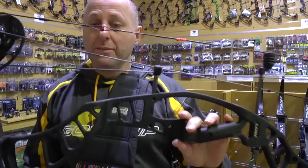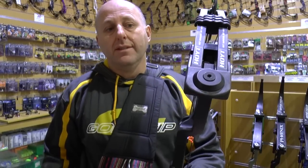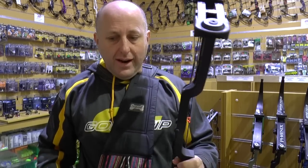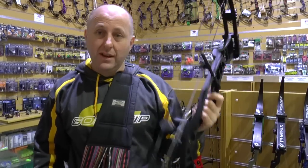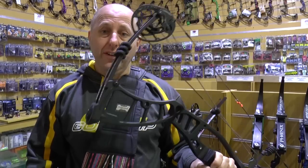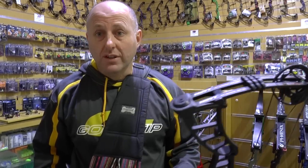Following my theme of Hoyt, this is a Hoyt Powermax. This bow is pretty much like brand new — you can see it has had some wear. It sells in a kit for $1,076. The person kept the kit including the arrow rest, sight and quiver, which I valued at about $150, so I think the bow itself is worth $900 new. This bow is selling for $550. The advantage of the Powermax is you can adjust the draw length with a rotating module, so one bow suits anybody. At $550 you'd compare this to a PSE Stinger or the PSE Drive at $700. I think $550 is really well priced compared to those bows. It is a cast riser, but at $550 you've already lost all the money there is to lose on the bow.